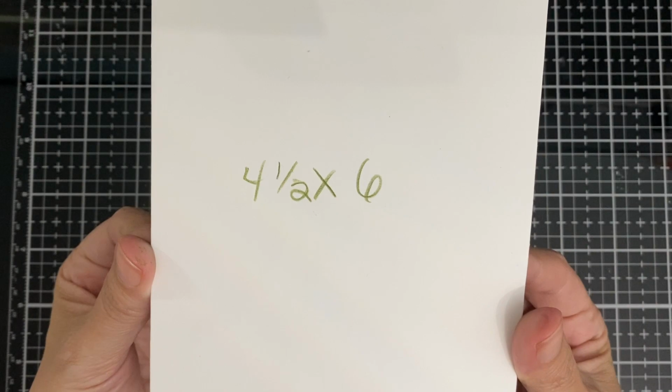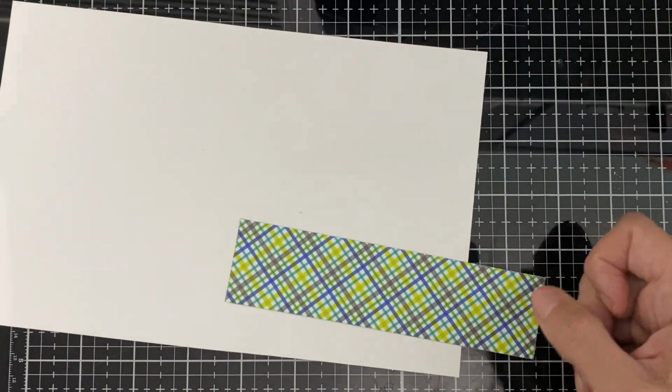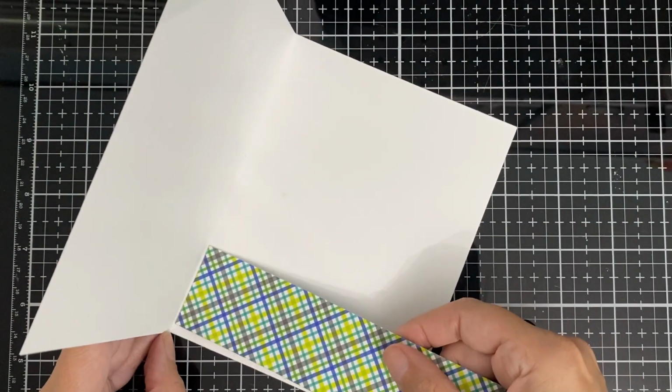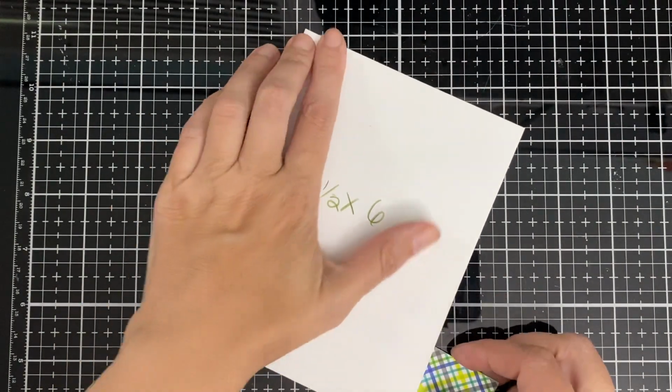So my card base is 4.5 by 6. Put a little strip to match the outside of my card. And yes, I have a video for each of these images on this set. I just love this set. I really do. So there's the little strip.